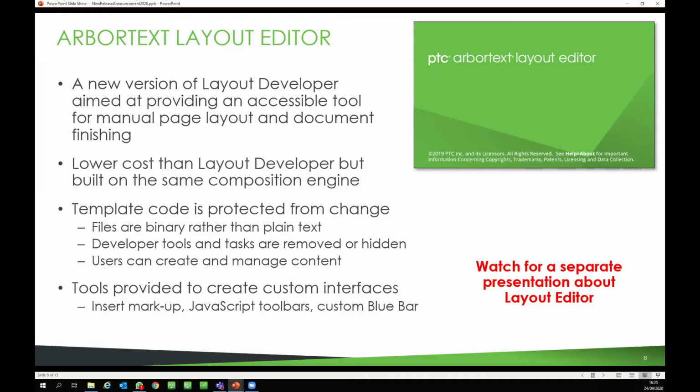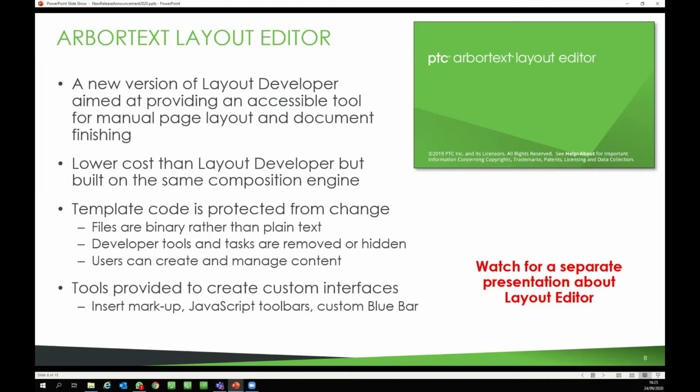They can only make changes in line to the styling and the formatting of the text which is seen there. What we've done to support this is provide a bunch of tools, and I'll talk about those in a little while, which allow users to create custom interfaces to help their layout editor users use the product and use their templates in the way that they intend them to be used.